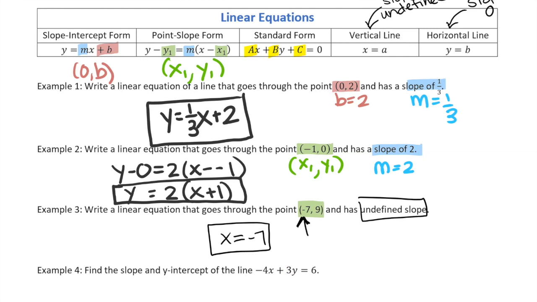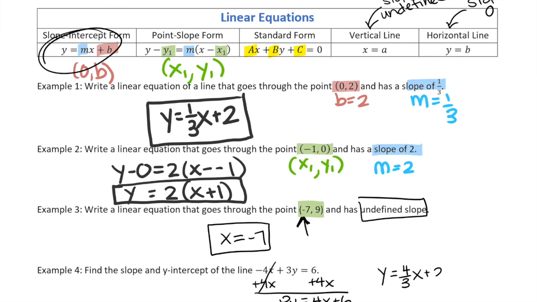So I'm going to try to get y equals mx plus b. I will add 4x to both sides. Okay, 3y equals 4x plus 6. I will now divide by 3 on both sides. I mean like the entire side. Like 4 is divided by 3, I got 4/3 x, and 6 is divided by 3, so we got a 2. Here's our y equals mx plus b, which is helpful because they said find the slope, like the m. All right, so I've got that, and you have to find the y-intercept, or the b, which we also found.